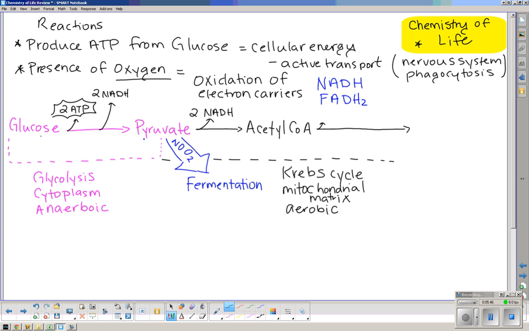What we get is 2 ATP molecules in this shredding. We get 6 NADH molecules, so those are electron carriers. And here's where the new electron carrier we haven't seen yet comes in. 2 FADH2s are also made in the Krebs cycle. When the Krebs cycle finishes, we have high energy electron carriers that we intend to oxidize in the final phase. This final phase is the oxidation of electron carriers, because that's all that's left.